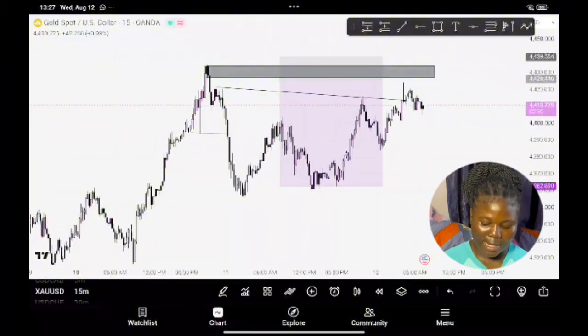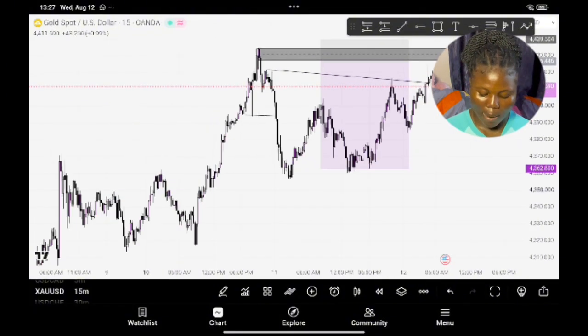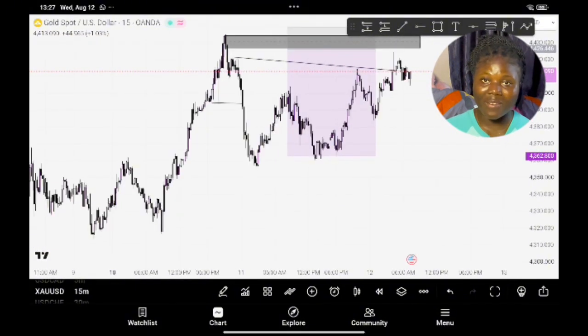Okay, so now this is the analysis for a sell, and now, like I said, is valid and invalid order blocks. Let me show you an invalid order block. Invalid order blocks are order blocks that have been mitigated by the market, that have been tapped, that the market has touched. Those are invalid order blocks. Valid order blocks are order blocks that have not been tapped by the market, that have not been mitigated.